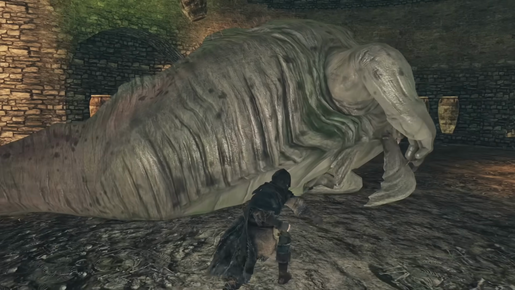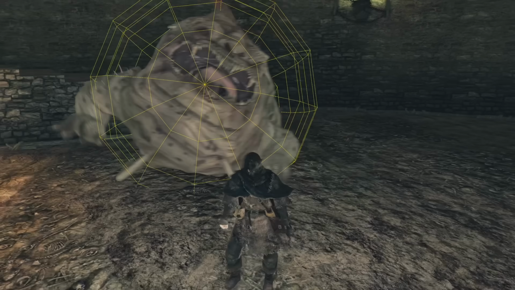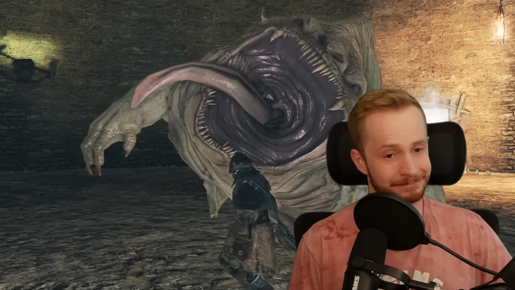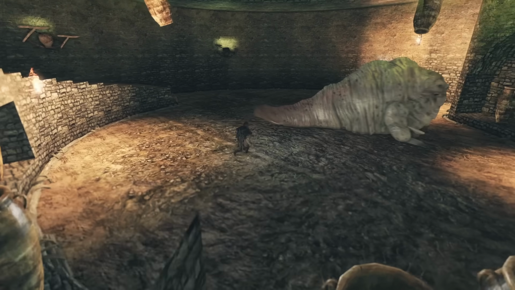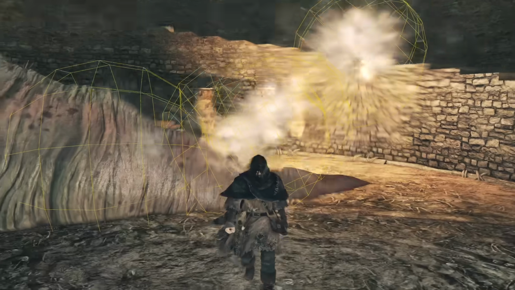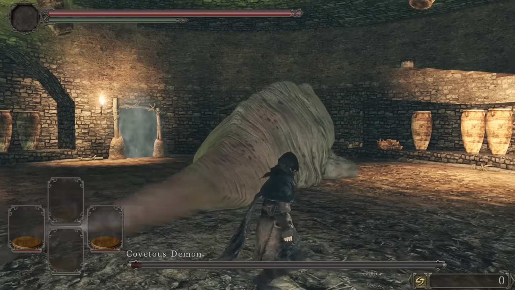Back to the video. The Covetous Demon. Kinda just an ugly blob rolling around, not sure how this thing convinced the developers to let him in the game in the first place. No. All right. Overall, this boss is a pushover because you simply walk away from his attacks most of the time. But he does induce panic when his tail is going nuts, looking like it's about to damage you.